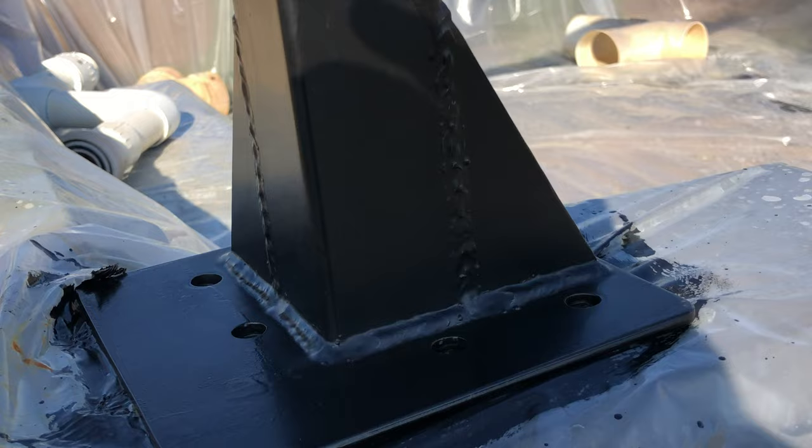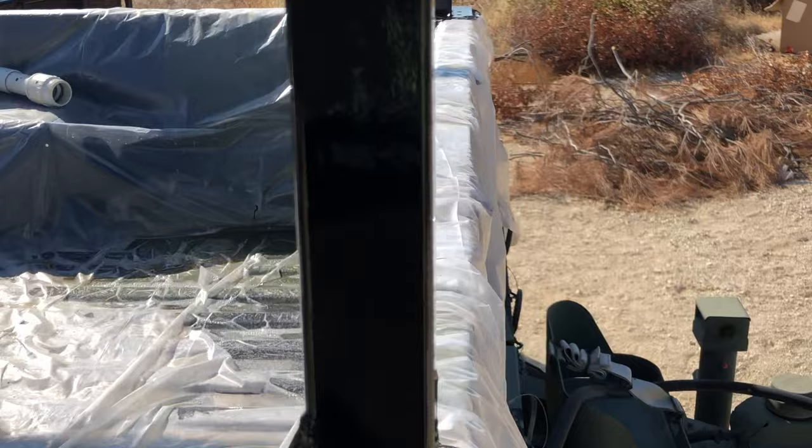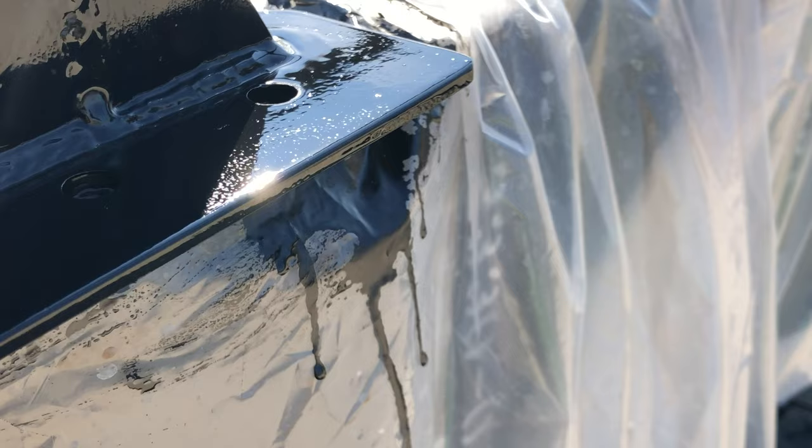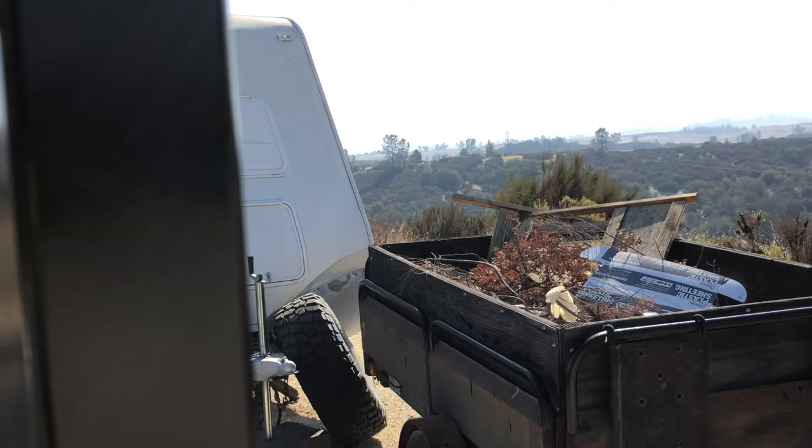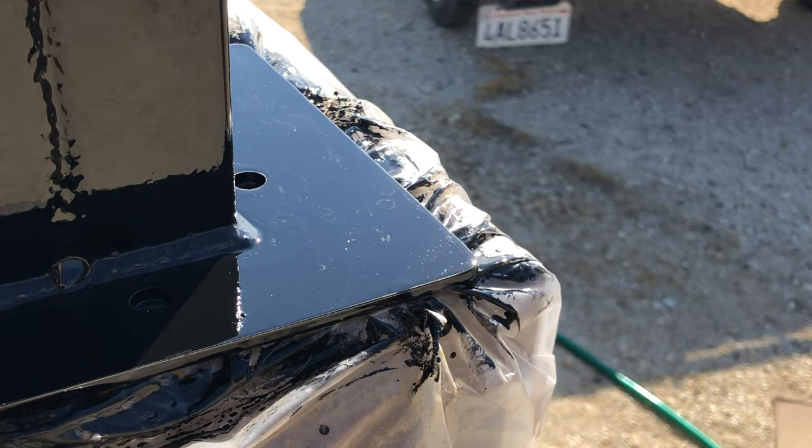Okay, here's the second coat. It's very shiny. It's not quite dry yet, still drying. Looks good, so I'm going to let this dry fully now, and then we are going to put Rustoleum gloss over the top of this, but I want to make sure that this coat is fully dry before we put the top coat on, so that we don't have two different layers of paint drying at the same time.